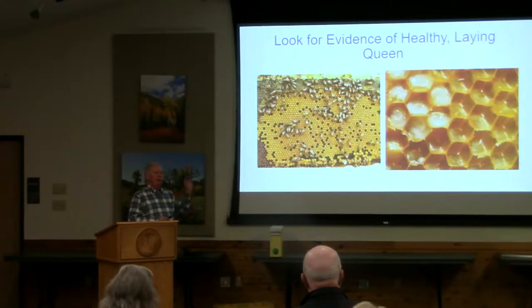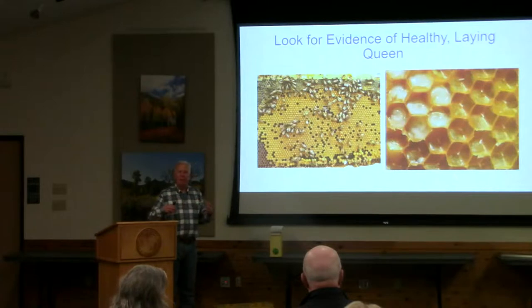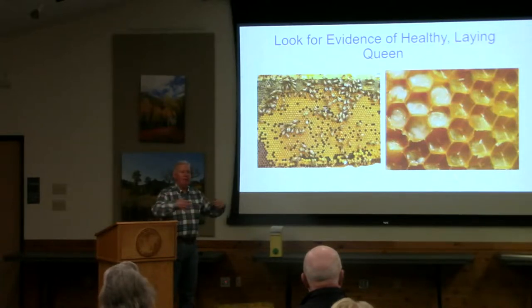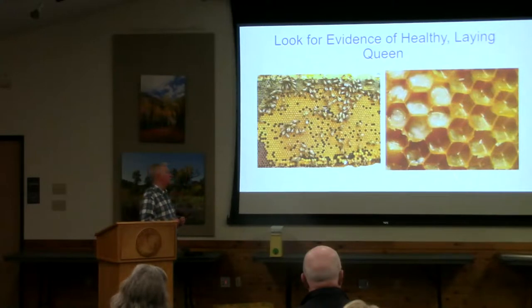I did read that they'll leave open cells for the heater bees that will go in and vibrate their flying muscles just like they do to heat up the core in the wintertime. And they'll warm up to 7 degrees above the other bees around them, and a degree and a half will encourage those bees to develop faster to be field bees. And then the lower temperature ones will be house bees. And so depending on the needs of the colony, whether or not they'll need to heat it up and grow more foragers.